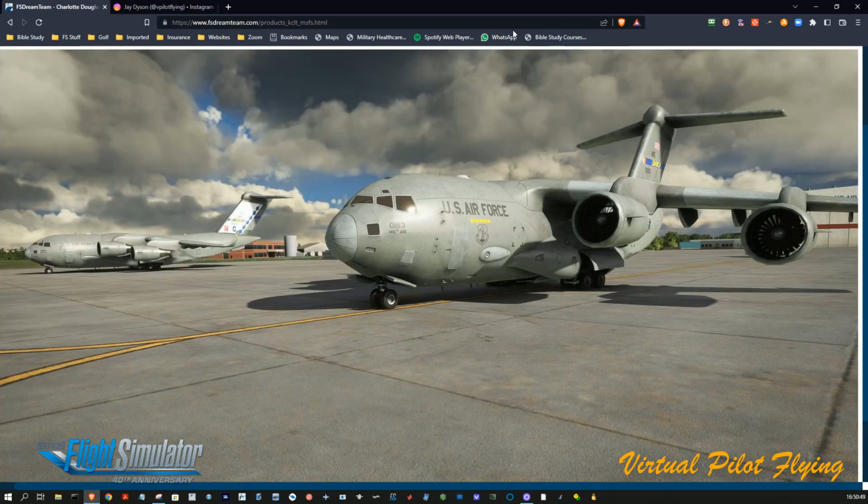Very well done by the developers at Flight Sim Dream Team, or Flight Simulator Dream Team, FSDT. So I'll be downloading this and installing it tomorrow for my flight simulator. And I'll take a flight out of Charlotte into Detroit after I get the scenery loaded up.